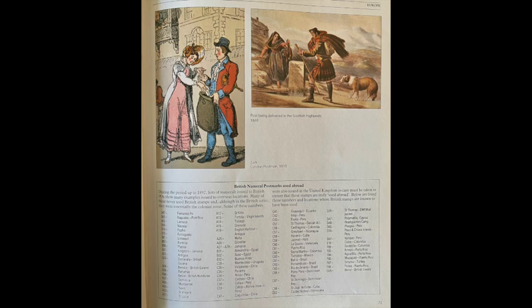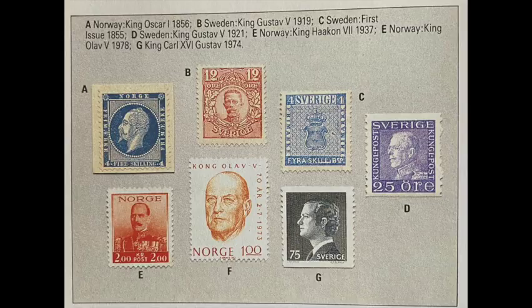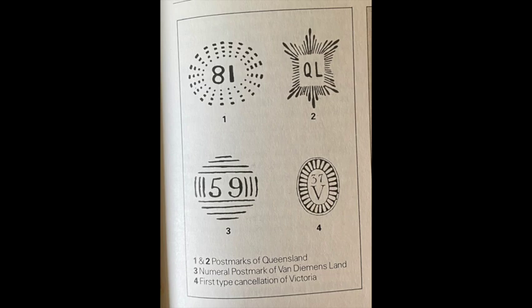There's a lot of information of all different types in this book. Here are some examples of stamps from various countries like Norway and Sweden, showing how stamps depicted rulers of the countries and what year the stamps were made. There are stamps shown to tie in the postage to the country and how things changed as the countries themselves may have changed. Here are some postmarks from Australia, from Queensland. This book gets into postmarks, which can be very helpful if you're trying to identify covers or if your collecting interests lie in identifying postmarks.